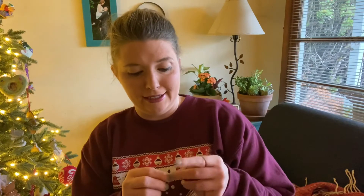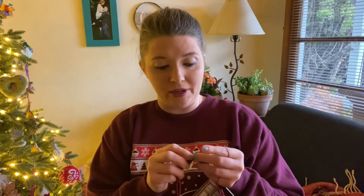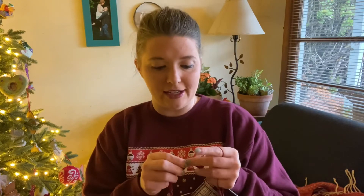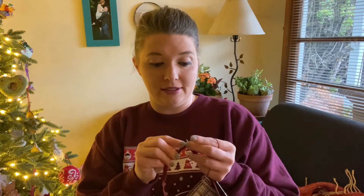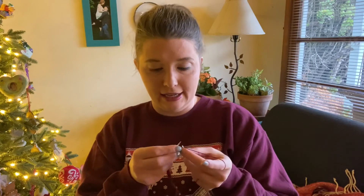What are your family's traditions when it comes to ornaments? Do you do the same thing my parents did, where you got a new one added to the tree each year, and then when you moved out you took your ornaments? Or are you a picture-perfect tree person who doesn't really care about sentimental items on it? Also, were your ornaments always store-bought, or did you make them? I'm going to go back to the knitting and not as much of the talking.